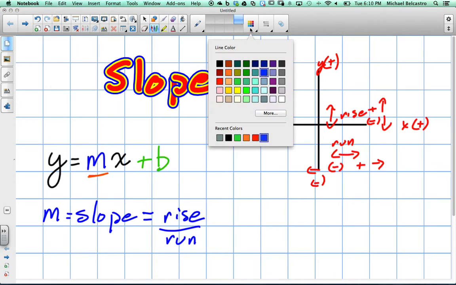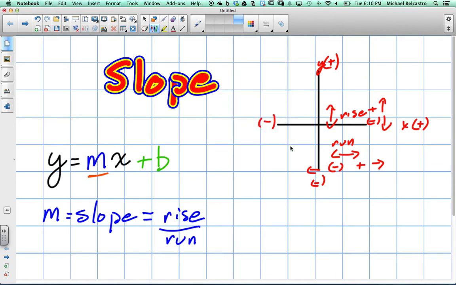With that being said, rise, as we can tell, refers to the y-axis. So we're really talking about what's called the change, and they use a triangle in math sometimes to represent change. The change in y over the change in x. And there's a way we can calculate the change in y and the change in x. Say we have two coordinates. So I have this point and this point, and I want to create a line. It's not the greatest line, but I can create a line as long as I have 2 points. But I need to figure out the slope of this line.